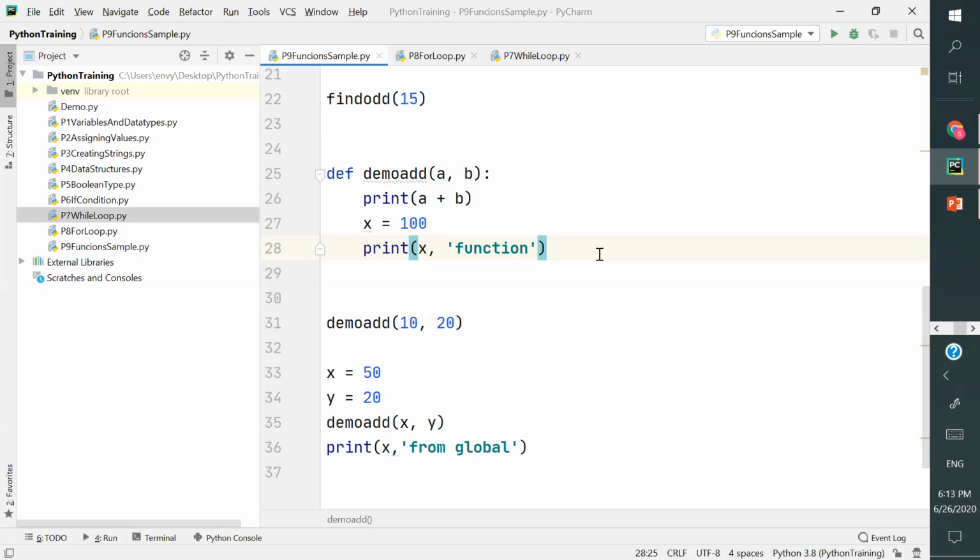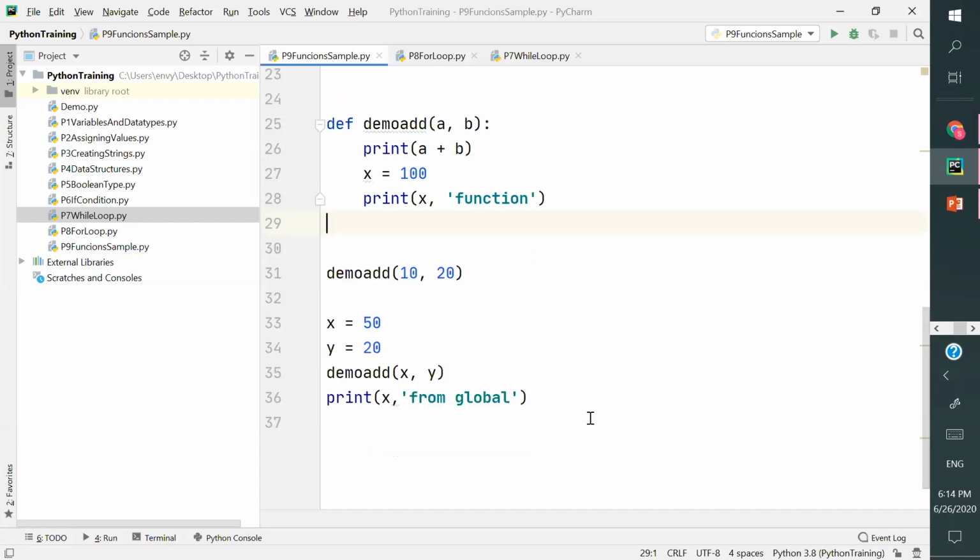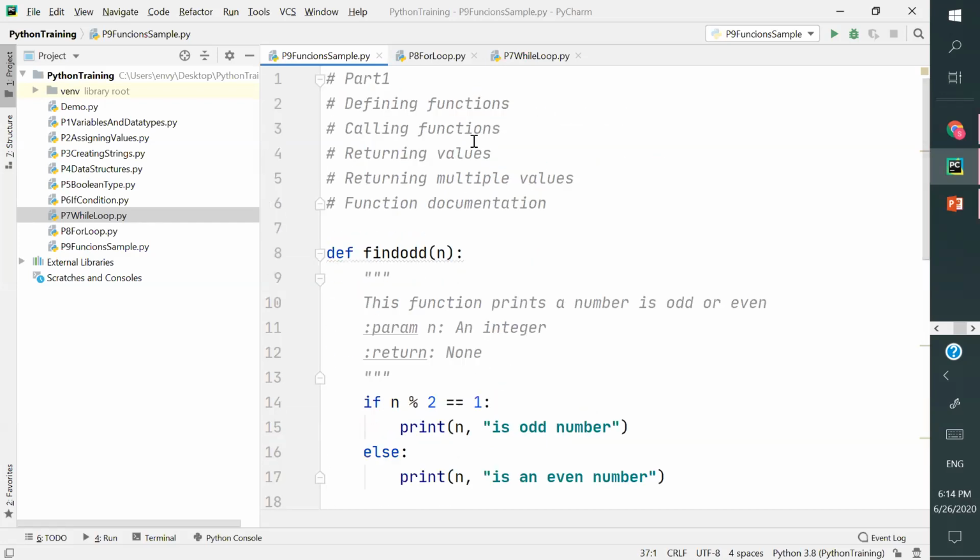If you don't know about by val and by reference, I will create a separate video which will explain by val and by ref specially. But for now just remember, Python by default treats any plain value as by val. And if I'm passing a list or any collection, a data structure kind of thing, then that becomes by ref. Inside of that you can change whatever you want. Okay, fine. So the next one is, how to call a function.